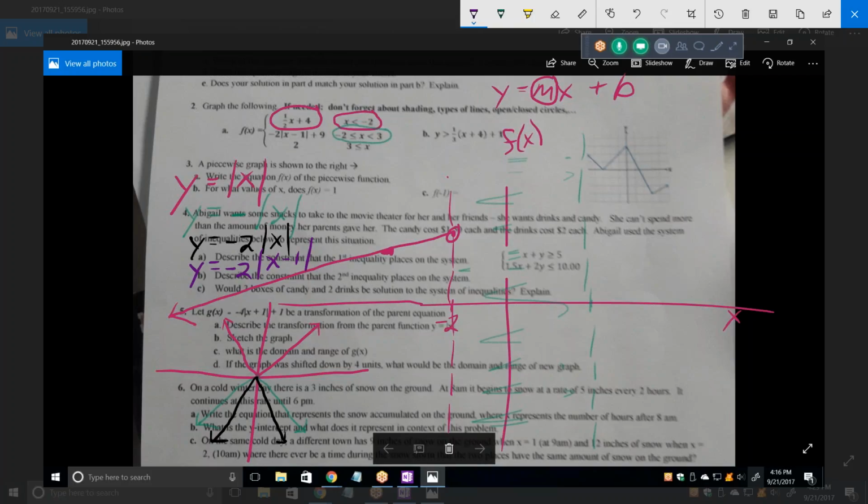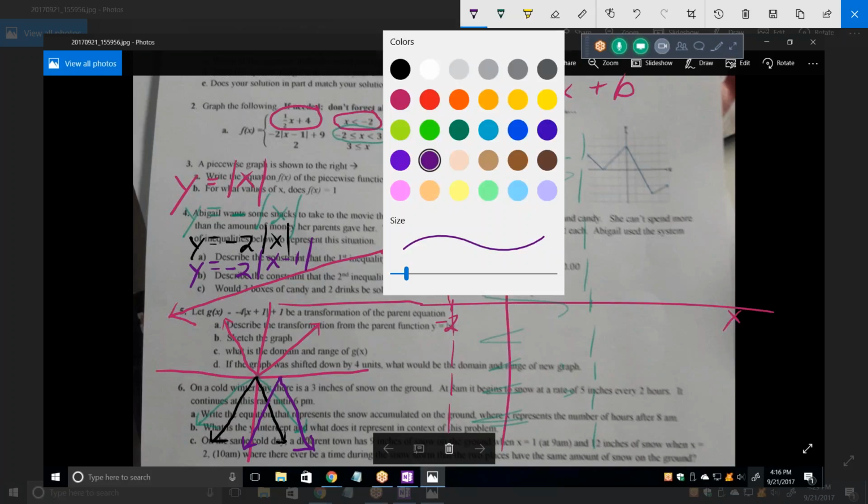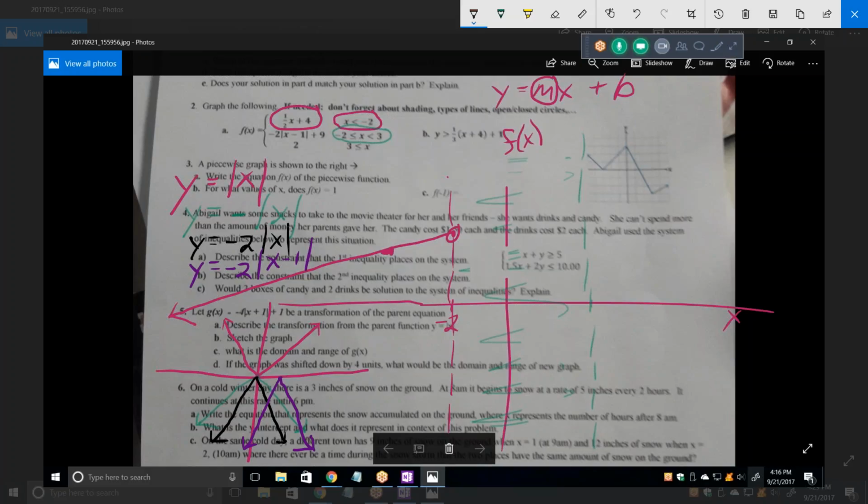So I'm going to move it to here. Same exact shape as the black line. In other words, I haven't changed the shape. And that is what that function is, the purple graph. We only got one more thing to do, and that's to add 9. All right, what color should we use? Dark brown.